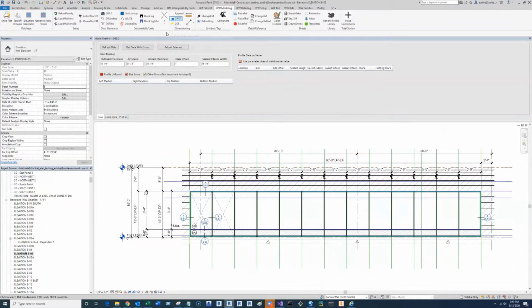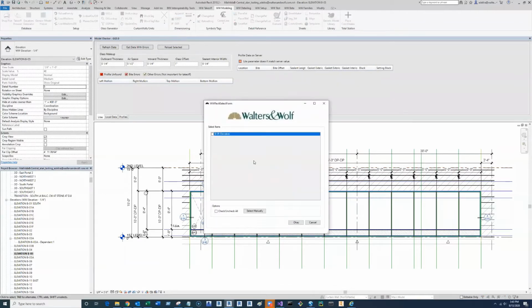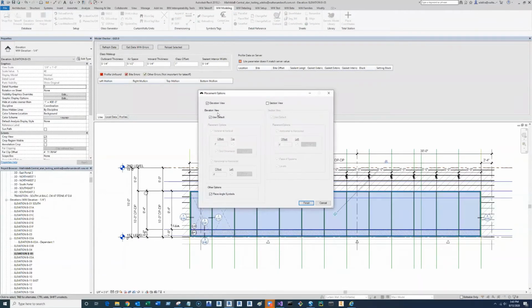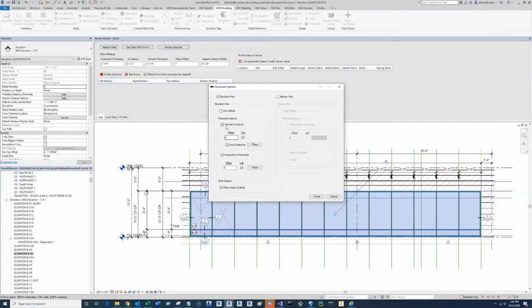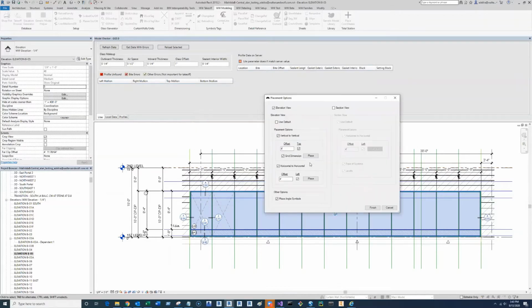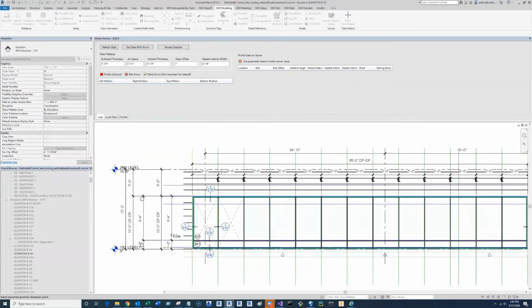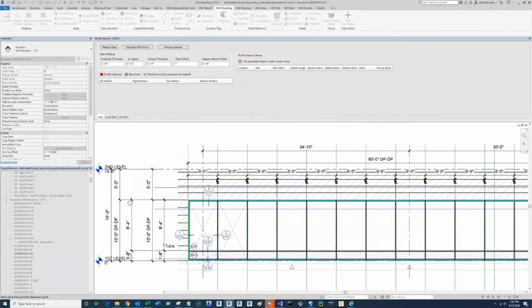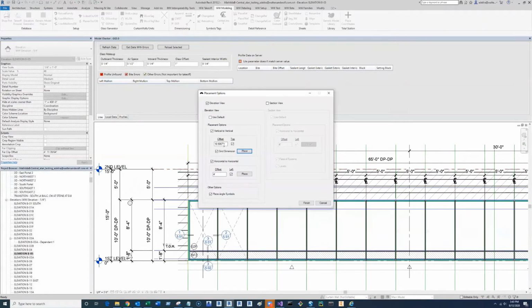But as I mentioned before, you can change some of the options here. For the vertical one, you can change where this dimension is going to show up, so you can make it come up over here or something.